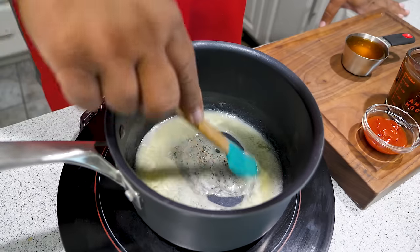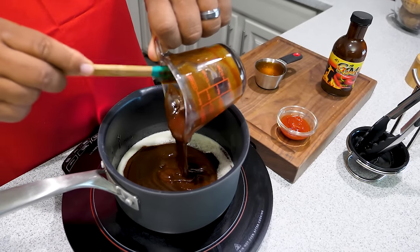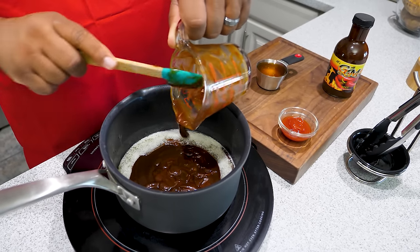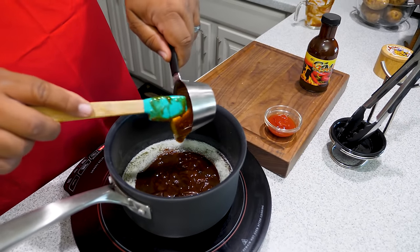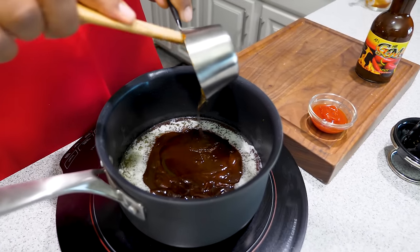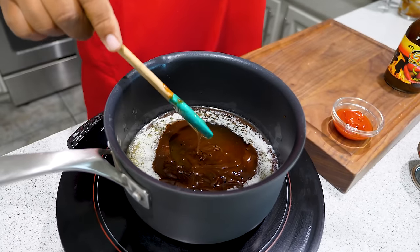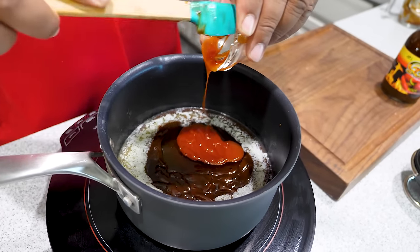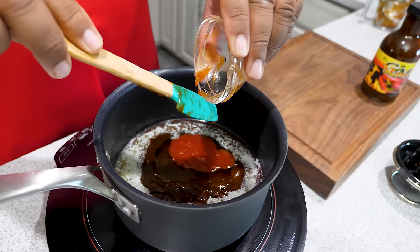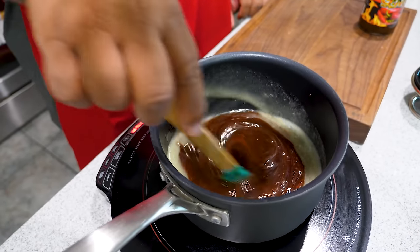Once the wings are back in for their last 20 minutes, start working on the sauce. Melt your butter on just medium heat — it melts quick on an induction top. Then start adding the rest of your ingredients. You'll need a small spatula to get all the honey out of the cup. Add your honey, and there's no particular order — you can put the honey in first however you want. Then add your ketchup and your barbecue sauce. Use your favorite brand of barbecue sauce — that's what sends it over the top. You're just adding a couple of ingredients to make it sweeter and a little savory.